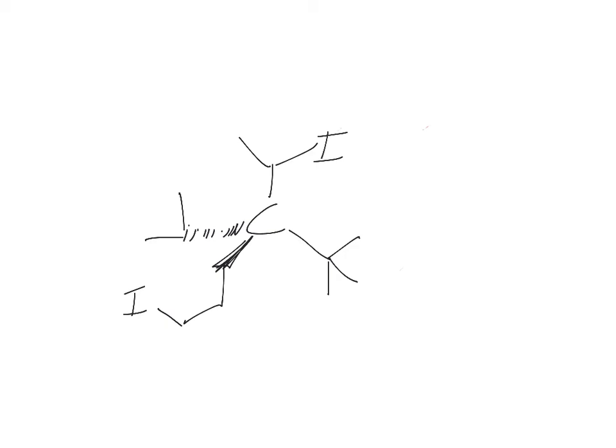Again, it's about atomic number, but it's kind of like a card game. So first we notice this is an sp3 hybridized carbon bonded to 4 different things. This is a carbon bonded to 3 other methyls. This is a carbon bonded to 2 hydrogens and a carbon, a carbon bonded to 2 carbons and a hydrogen, and a carbon bonded to a carbon, a hydrogen, and an iodine. So they're all different. How are we going to rank these? So we go 1 bond out. Everything's a carbon, so there's no high card wins there. So we go 1 carbon out.